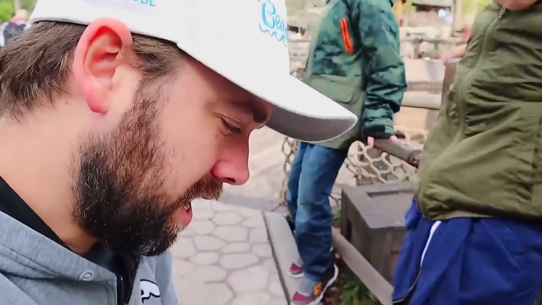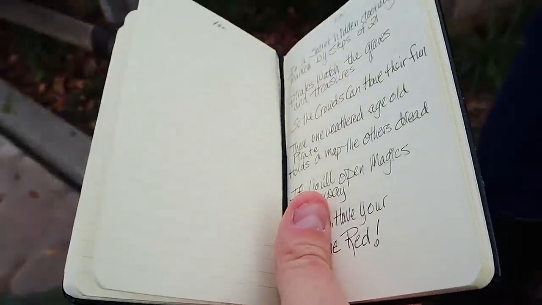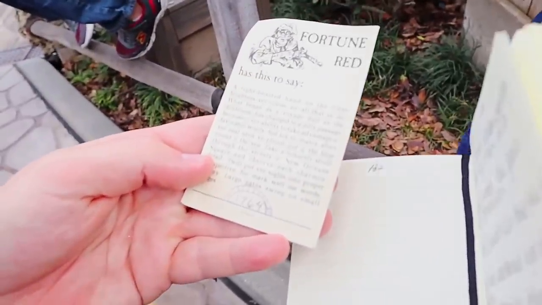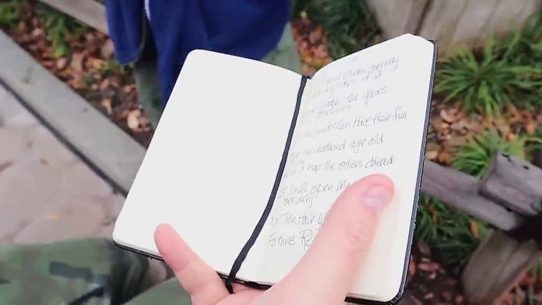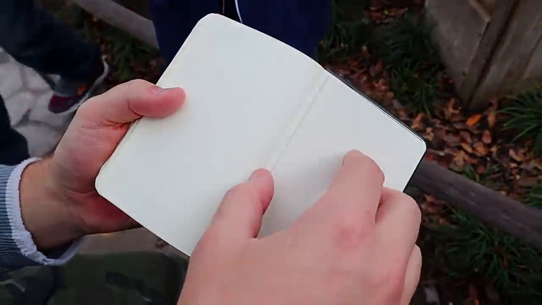Wonder if there's anything else in here. Because this leads us to Fortune Red. But after the clue from Fortune Red, all we have now to go on is the map. No, there was a number on that card. 1764? No, the page, 1764. Let's see if there's one that says 1764 on it. Is there 17? That would be all the way at the back, wouldn't it? What? What the?